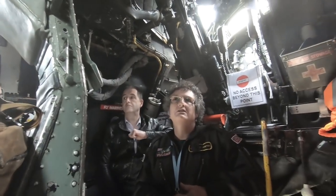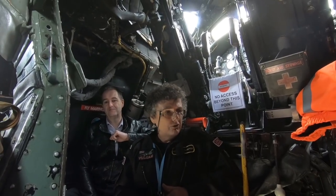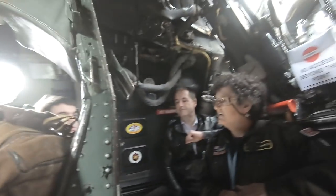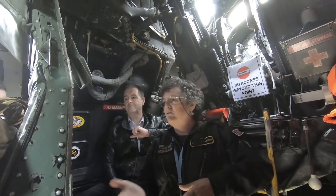So when did it last fly, this one? 24th of January 1983, and it landed here at 2:15 in the afternoon. And when it landed, they'd actually stripped a lot of the stuff out before it came here. All that was gone. Seats were gone as well at the back. Just a pilot and co-pilot and just enough fuel to get here. Because our runway is a third of the size it requires. So they had to use the air brakes, also the parachutes as well.